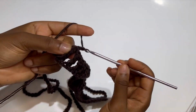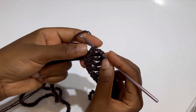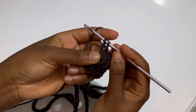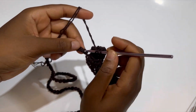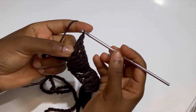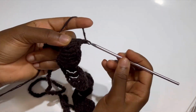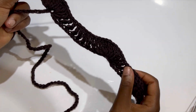After our 9 individual trebles, inside the very next stitch, we are going to place our cluster again. So the cluster is 5 treble crochets inside the same stitch. So this is 4 and 5. Inside the next stitch, we are going to place 5 trebles inside the same stitch. We are going to make a cluster. So 1, 2, 3, 4, and 5. And now we are going to be repeating this until the end of the row.